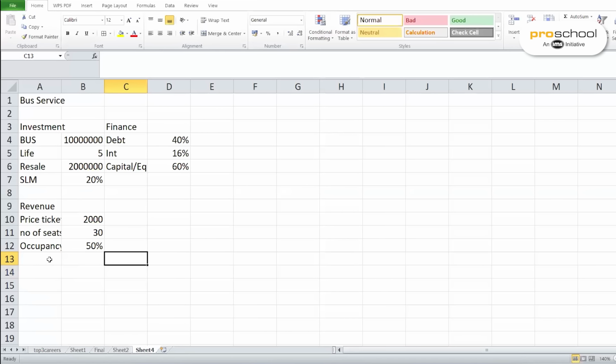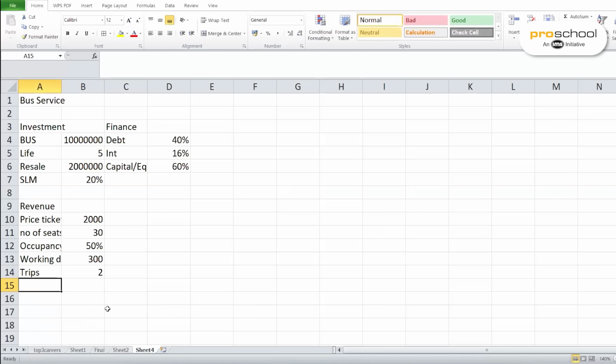Now, how many days will I operate the bus? So, working days in a year. Let us assume that out of 365 days, I will keep a week off for the driver also, and some holidays. So let us take 300 days in a year. Now, how many trips per day? Because Delhi to Jaipur is roughly a 6 hour drive, I'm taking 2 trips per day: one going from Delhi to Jaipur and one coming back, and then at night my driver will relax, right? So of course this is my revenue structure.